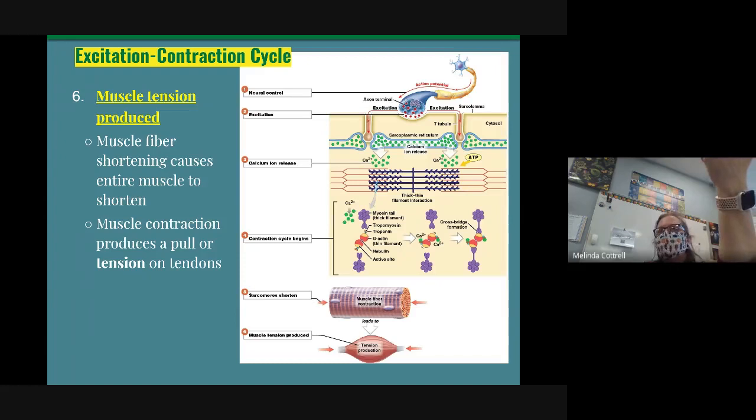But then they have tendons that are pulling on the lower part of your arm and your shoulder, your humerus. When the tendons are being pulled by the biceps because you're contracting it, that's the idea of tension. So tension involves the muscle organ and the tendons and the bones. The technical definition in the book is a pull or tension on the tendons at either end. So muscle tension, again, is this big idea in the muscle.